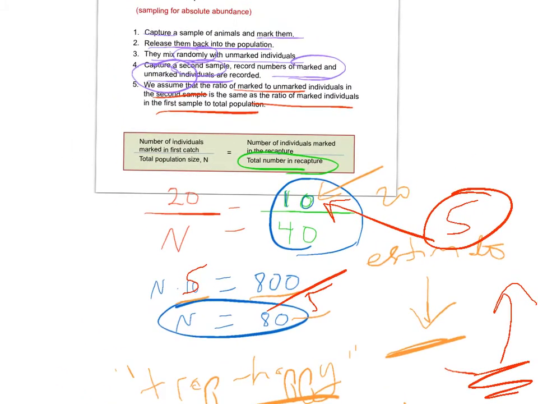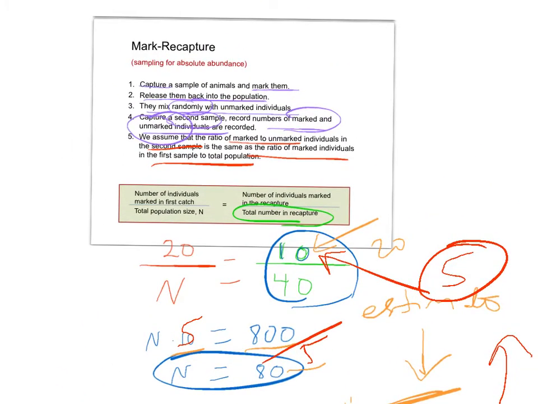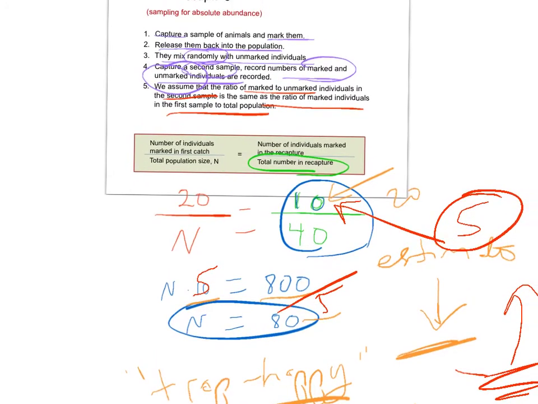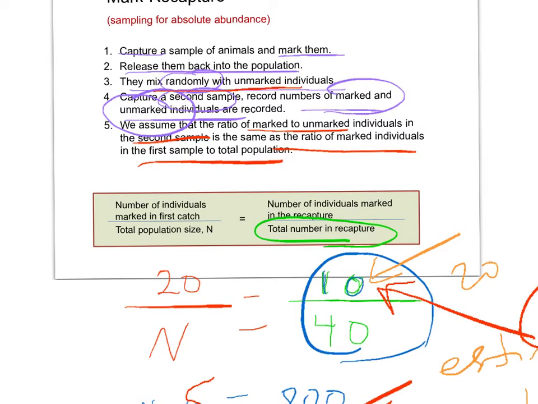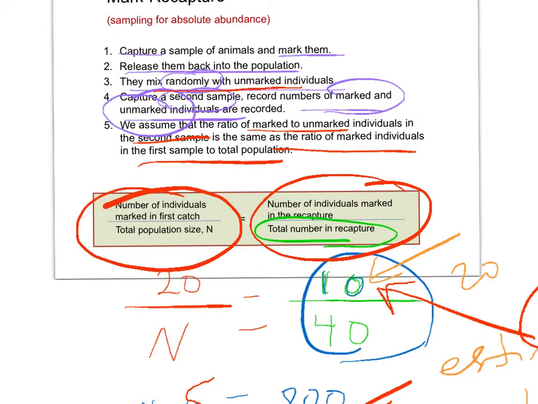Well, we've talked about what this ratio means, and we've talked about the fact that we're making an assumption that the animals that you've marked have randomly mixed with all of the other animals out there in the population, right? That you've got this random mixing, and that the ratio of marked individuals to the total in the recapture is going to be the same as the ratio of marked individuals out there in the real world. The same ratio. Okay.